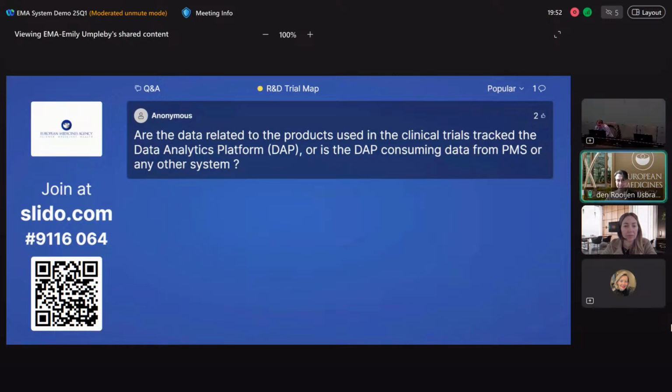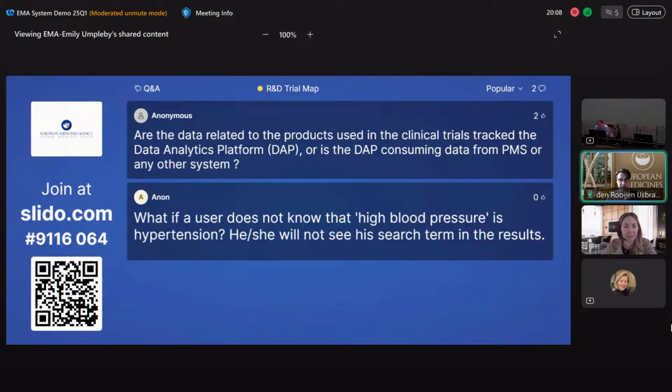Yeah, well, I can maybe take that question. So let me just understand it. This application was built on top of the data analytics platform. This platform ingests multiple data sources, including PMS, OMS, I think, but also ingests data from the CTIS public portal.